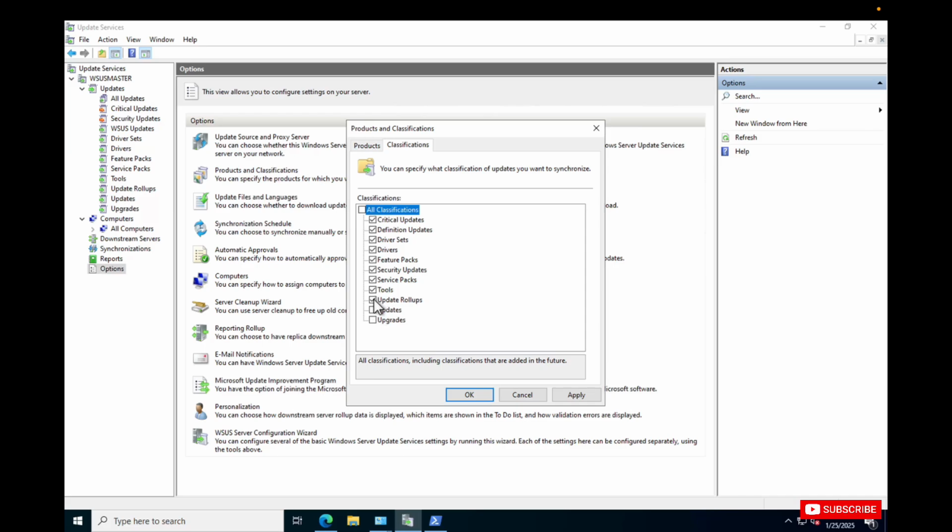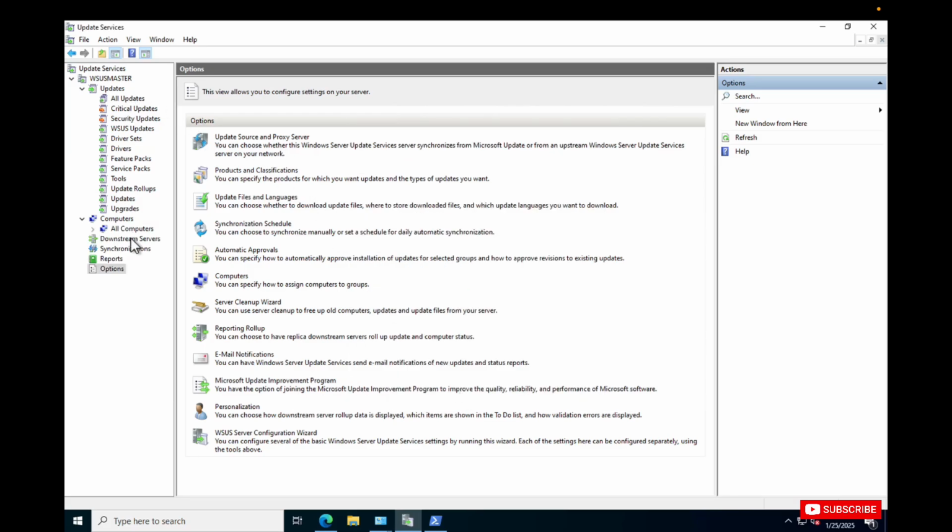Click on like this. If you want to select critical only, it is up to you. Otherwise you can select this, and I mean, these are the important updates actually. And then upgrades, whatever you want, as per your organization standard. But normally we take security and critical patches only, as per the best practice.